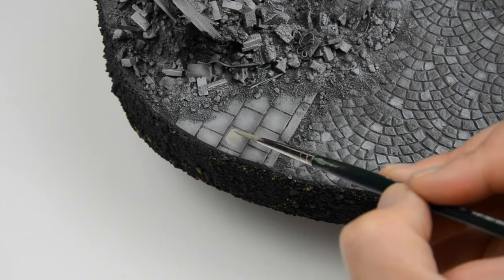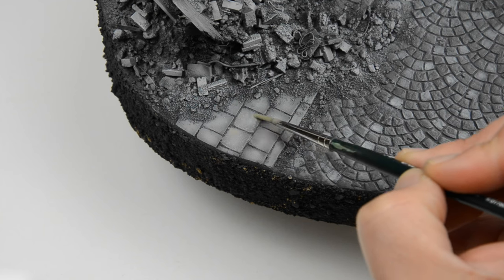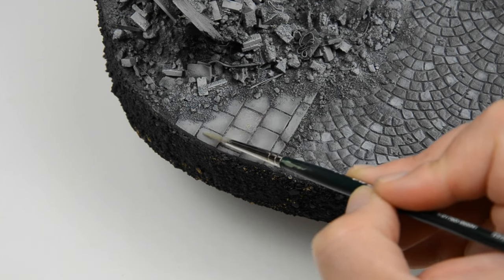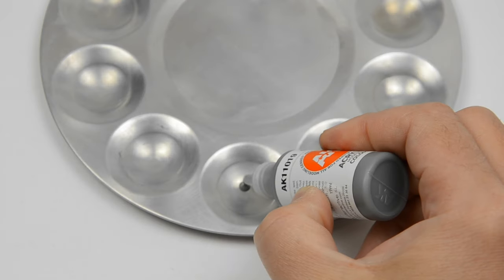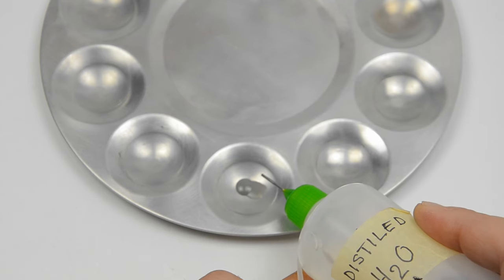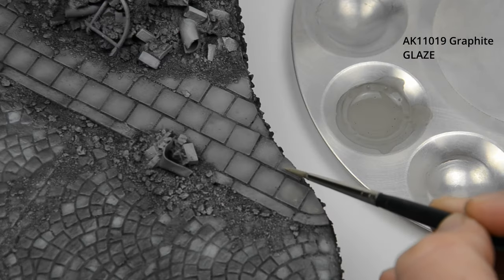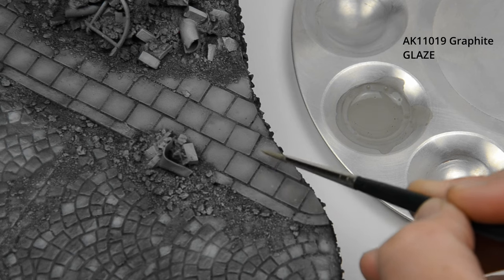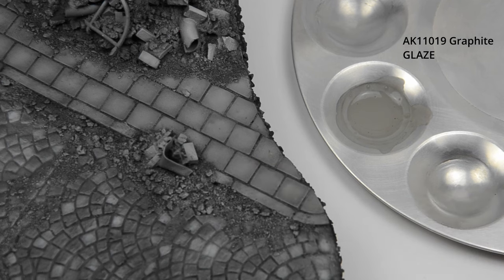The airbrush goes in the drawer and it will be brushwork from now on. I started with the sidewalk tiles — I took a nice warm gray color and applied it as a glaze. The paint was graphite, aka third gen. The shade is perfect for all kinds of stone painting and the paint works like a champ. One part paint and six to eight parts water — the mix can of course change from paint to paint, but you have a starting point. Here I am doing the second coat, and as it turned out I was mostly doing two coats for everything.